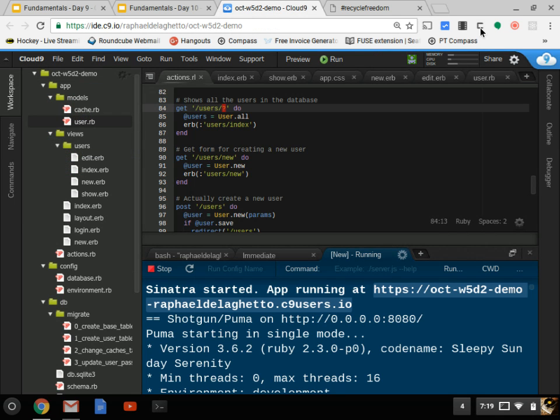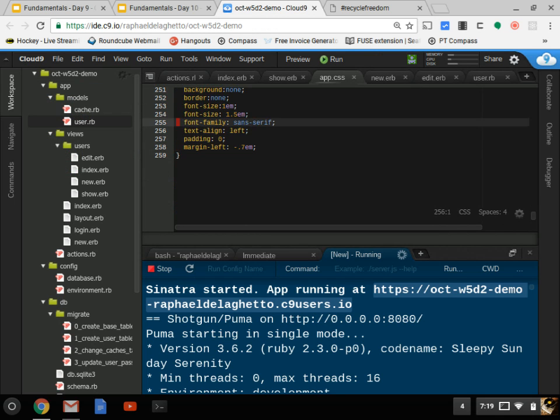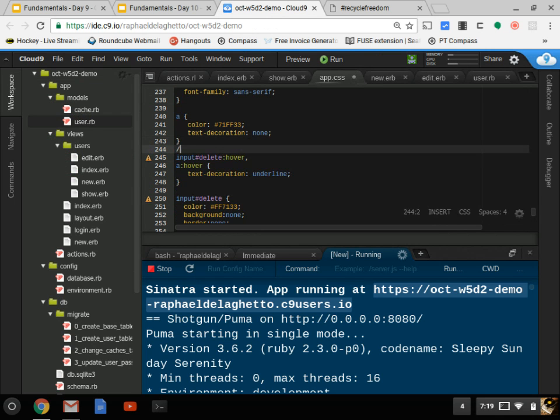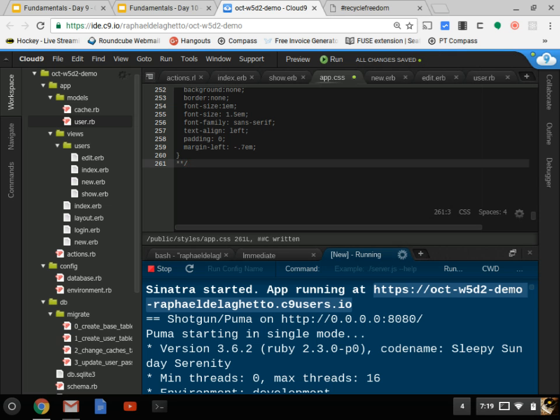So I'm going to go to my app.css, and I've got some styles for these deletes. And this is kind of what I want to show you. It's just one of these weird things, right? So I'm just gonna comment all this out. That's not going to apply. All that stuff, and I'm going to show you what a delete button looks like in the nude, so to speak.